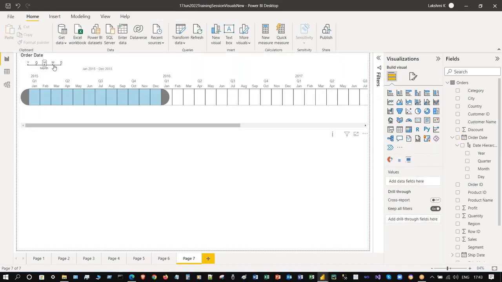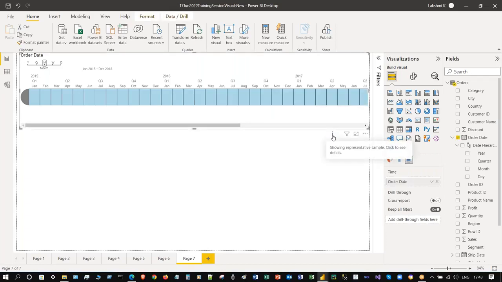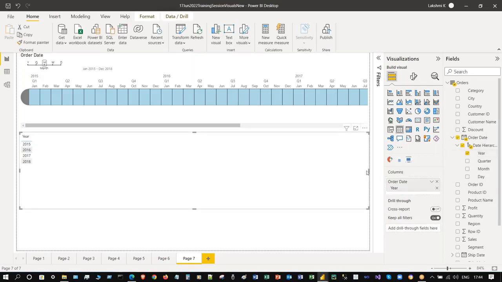Okay, so if you think the data is a lot more, okay, so here also you can have a slicer.